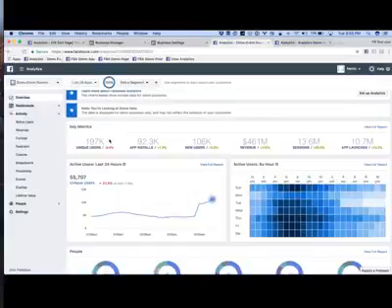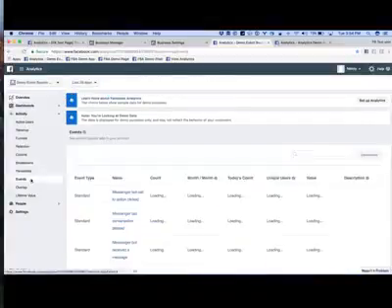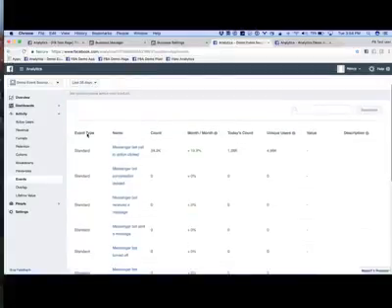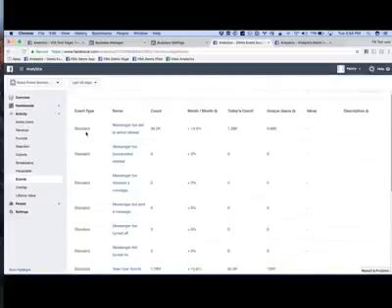Another way to debug events is simply if you go to the events tab. So here you see the event type. So we have two types, standard and custom. Standard are Facebook standard events that you can use for retargeting purposes. Custom events are events that you can create yourself. So you have up to 1,000 custom events that you can create, plus up to 15 different parameters per event.